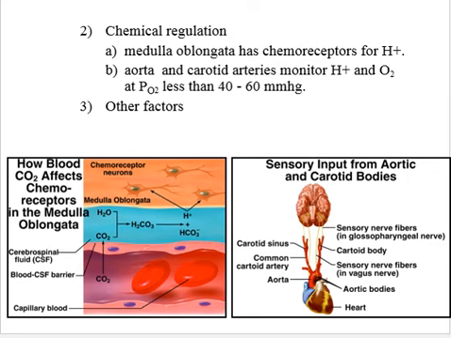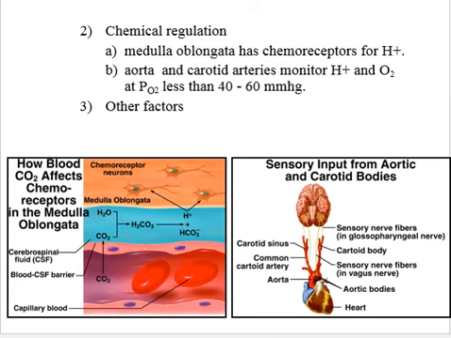It turns out that we do have receptors for oxygen, so we have O2 receptors in the aorta and in the carotid arteries. Remember we talked about baroreceptors? These are near the baroreceptors. O2 receptors in the carotids and in the aorta are sensitive to oxygen, but only if O2 levels get very low. That is, as O2 levels in the aorta and carotid arteries approach 40, they'll be stimulated.